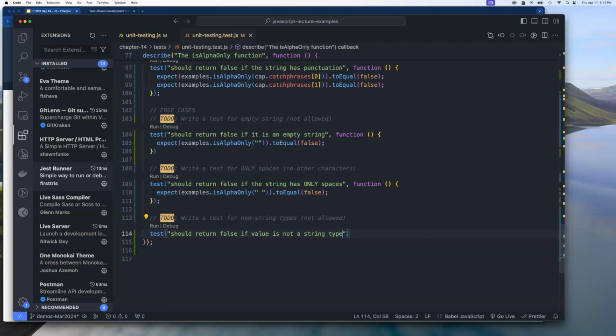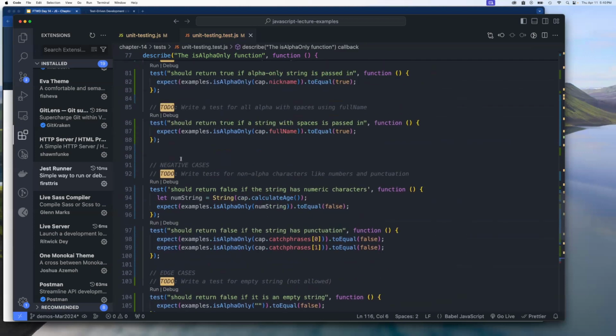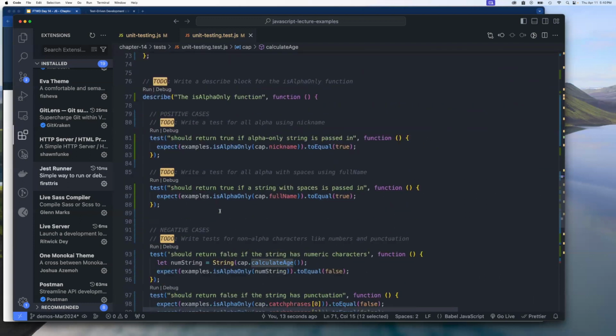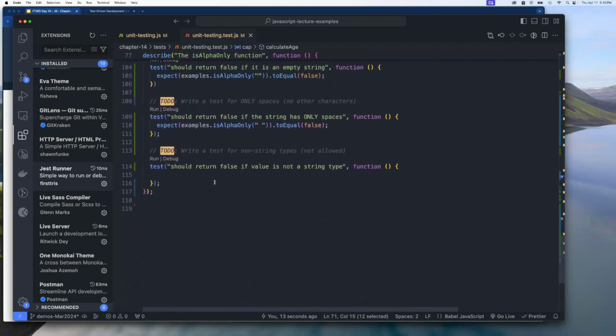Okay. And I'm just going to write multiple expectations in one specification in this case, so we can kind of cover our bases. And we have a lot of different test data we can work with here. We have this number that comes back to test a number. We have an array here. We could test an array. We have this entire object we could test. We could test the reference to this just to test a function. So let's do all of those.